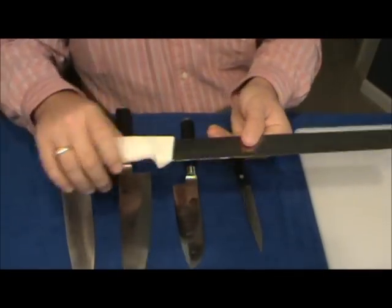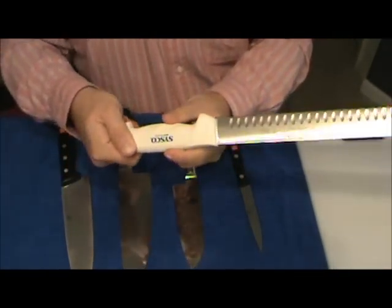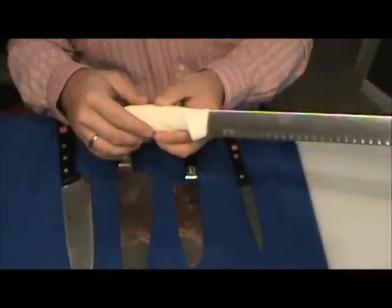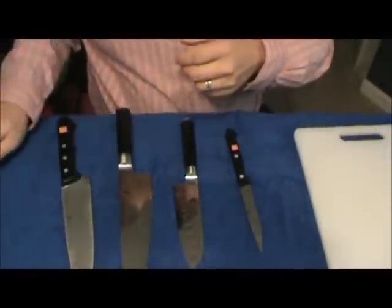Like I say, I got this knife. It's a Cisco knife, actually. It has the Santoprene handle. Got this in a kit as a gift once from a friend, but it's a good knife to have.